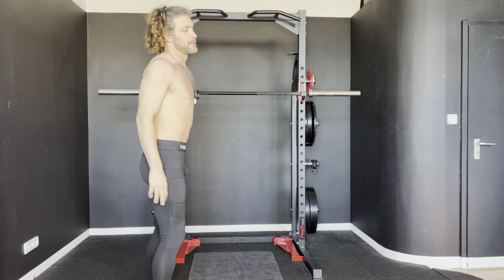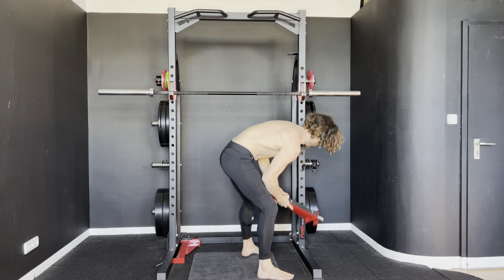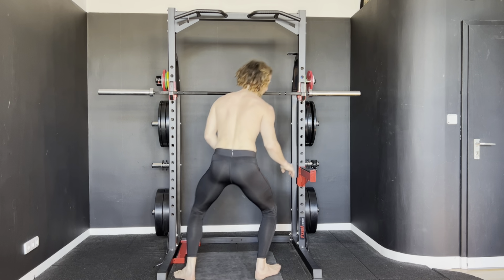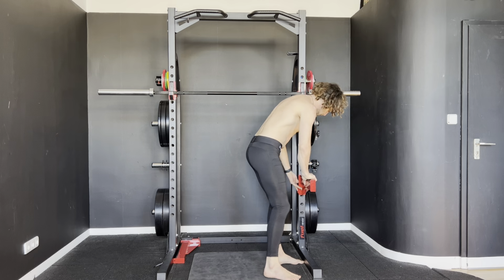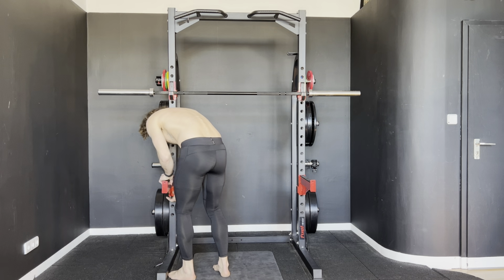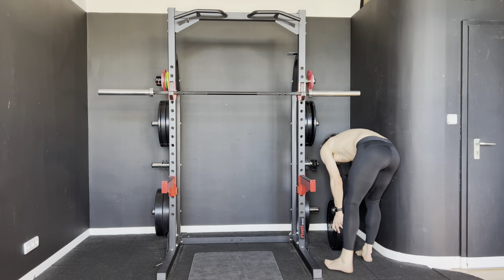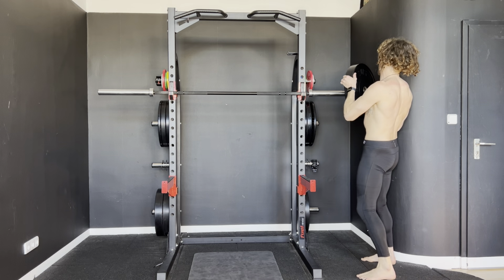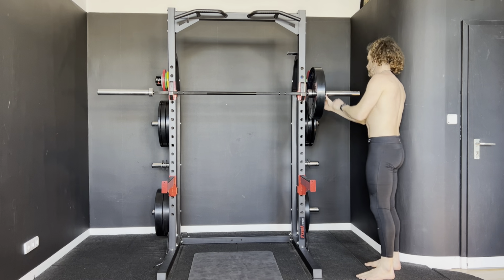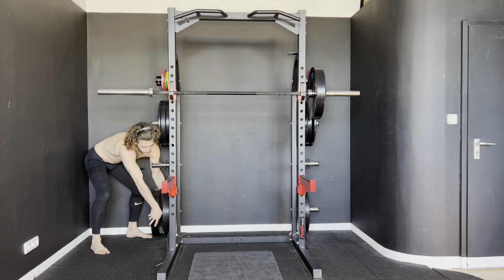Okay, I'm gonna go for 60 kilos on this first set. Which means got a 20 on each side. With a handy dandy clip. Whew.